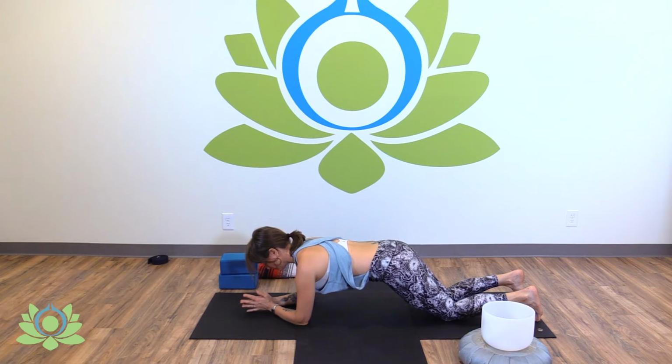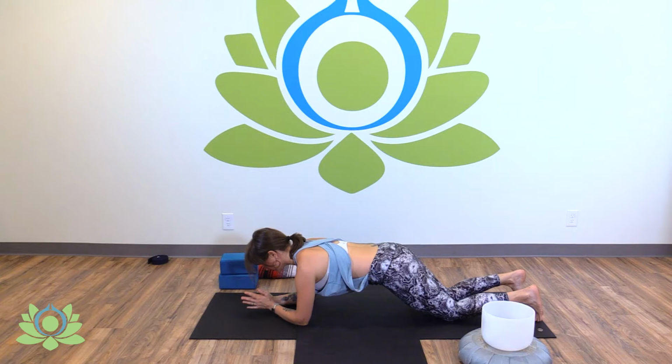And for this position, let's play around with activating the abdominals. See what that feels like. Squeeze your bottom, your gluteals, about 30% of their maximum. Okay, take a breath and feel how that is. Reach long through the top of your head. Press your palms together. Press into the floor through your elbows. Bring the shoulders down towards the floor, down away from your ears.